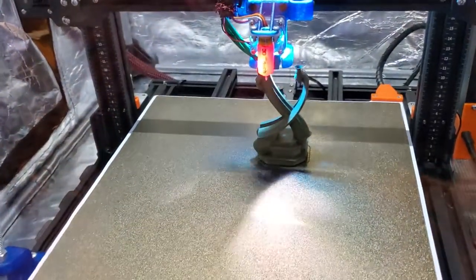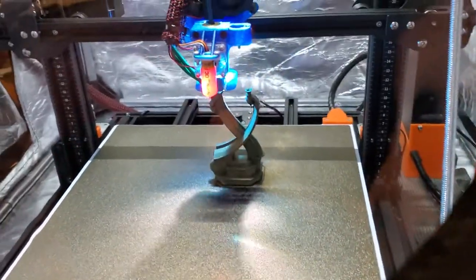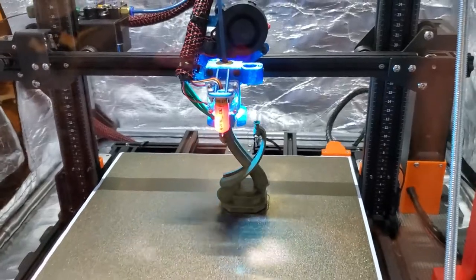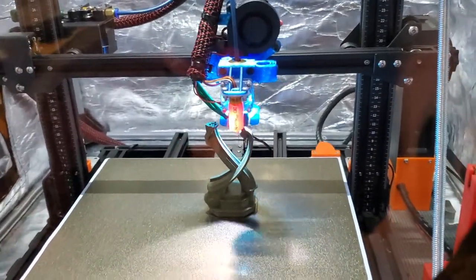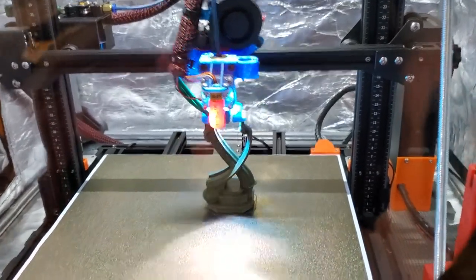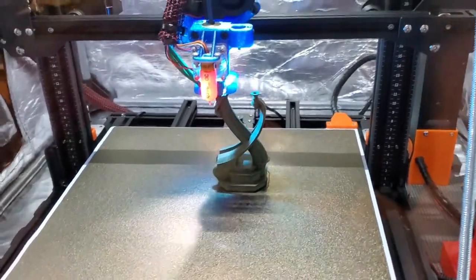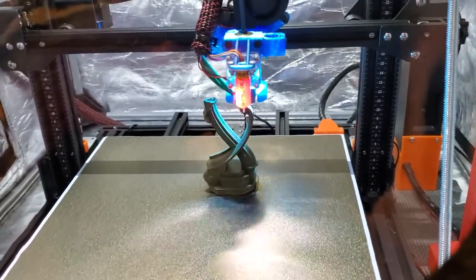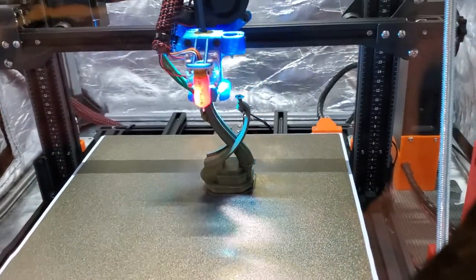So far, so good. I have found that I never tuned retraction with my Klipper installation — I just went to firmware retraction. I'm using one and a half millimeters at 30 millimeters per second because of the all-metal hot end; I really don't want a lot of retraction. So far the stringing has been exceptionally non-existent, which has been great. I wonder if I'm just lucky — I prefer to calibrate, but right now I'm kind of scared to mess with it because it's doing such a good job.